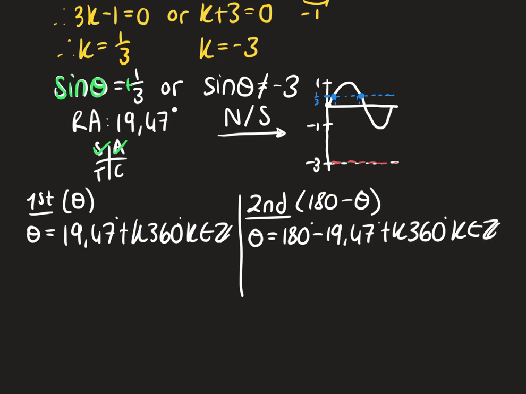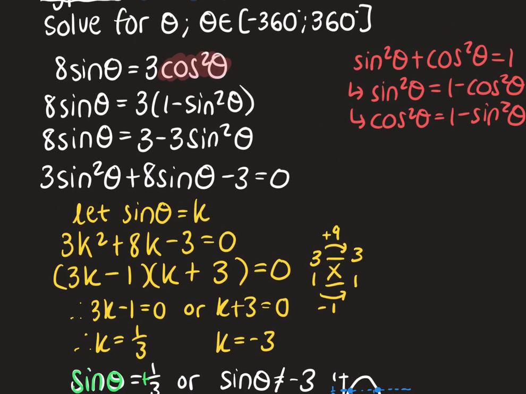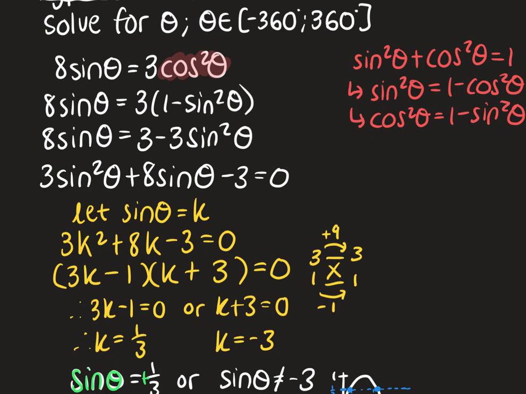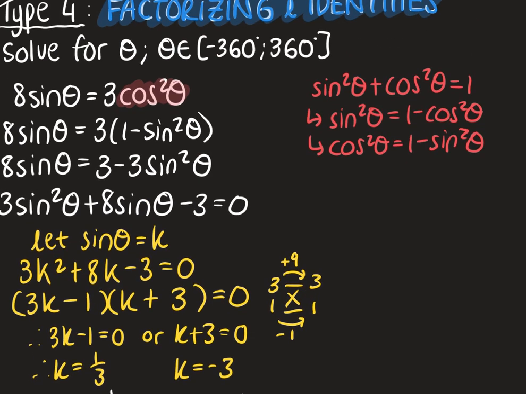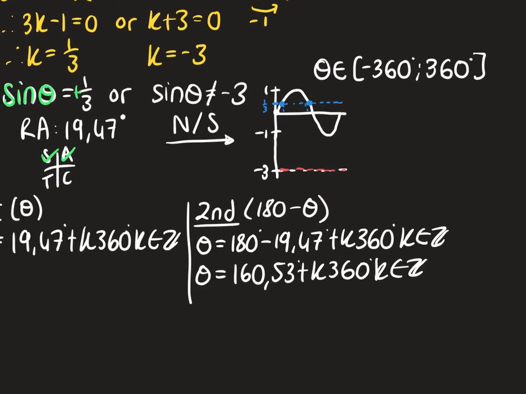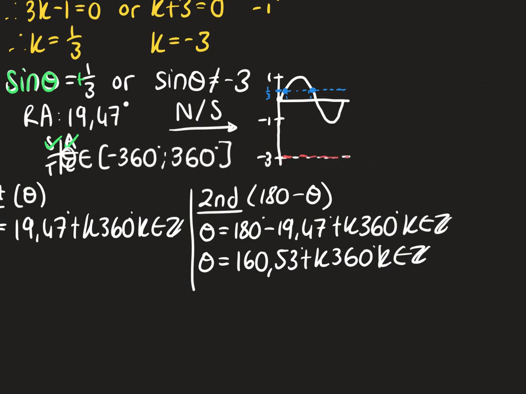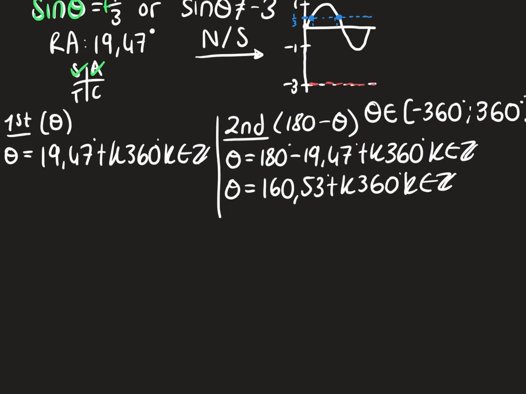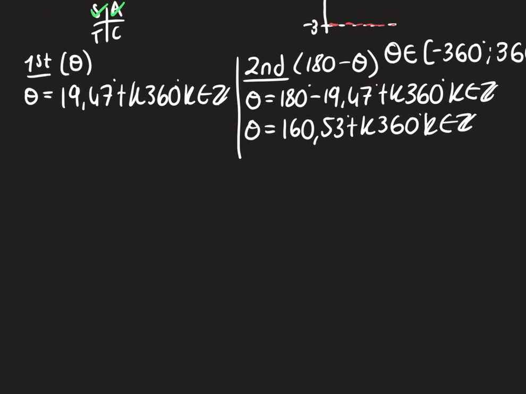Fantastic. Now, this general solution on the left in the first quadrant is finished, but this one over here, we have to do a little bit of simplifying. So 180 minus my reference angle is 160,53 degrees plus k360, k is an element of integers. Now we can do the fun part, because we've been given a domain in our question, guys, let's have a look. Our domain: solve for theta, where theta is an element of minus 360 to 360. So let's snip that out quickly and bring it down so that we won't have to always scroll up. So we know that our domain is between negative 360 and 360. So let's sub in values quickly.